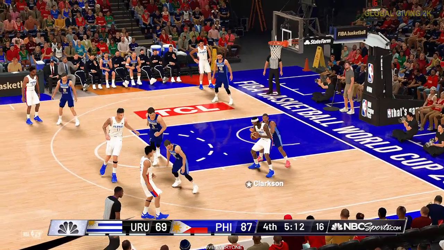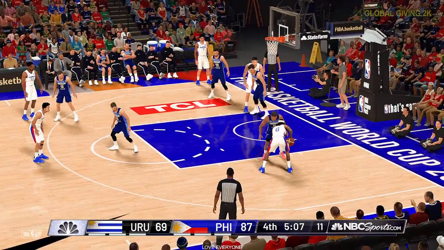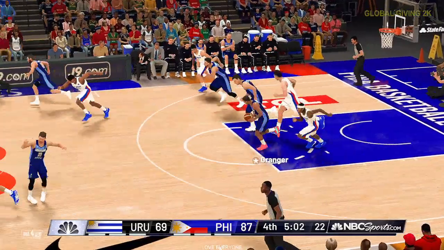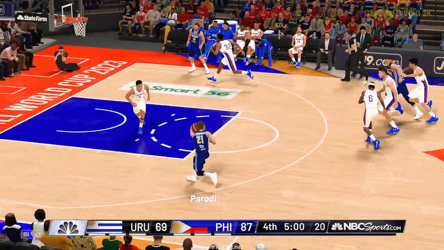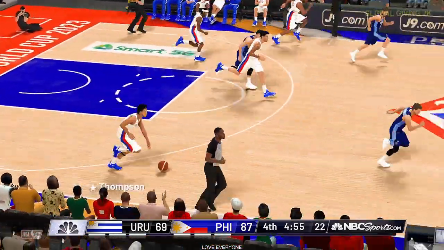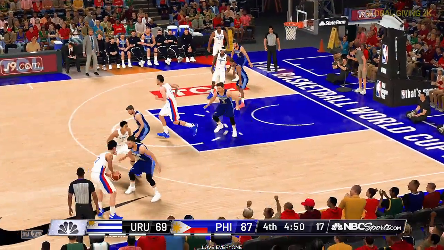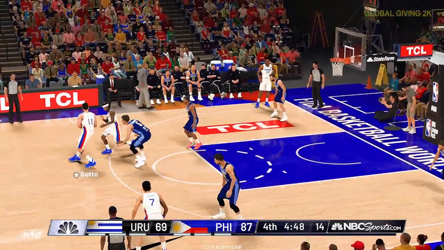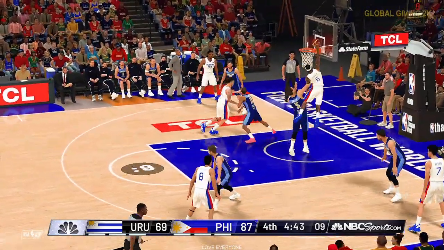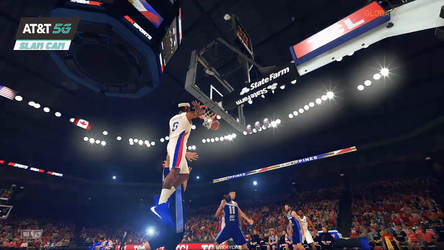Thompson outside. Clarkson, right side. Picked his pocket. Here's Battist one. It's wide right, hits off the rim. Thompson outside. Now here's Clarkson. He's covered closely. He takes it in. Oh, what you say? Wow. My goodness. Come on now. And the dunk to finish it off.